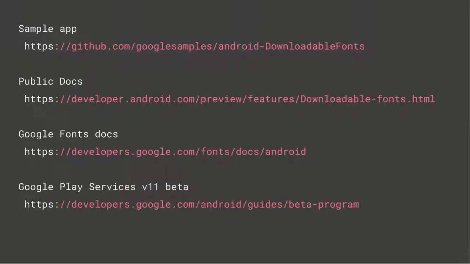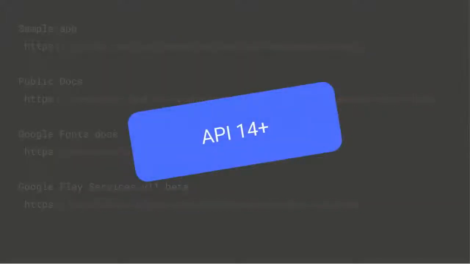And the one caveat to use the Google Fonts, because we've done an integration in Google Play Services v11, is that it is not out to the public just yet, but you can join their beta through that link over there and get v11 so that you can play around with it as a developer until it actually rolls out. Downloadable fonts available to everyone, API 14 and above.